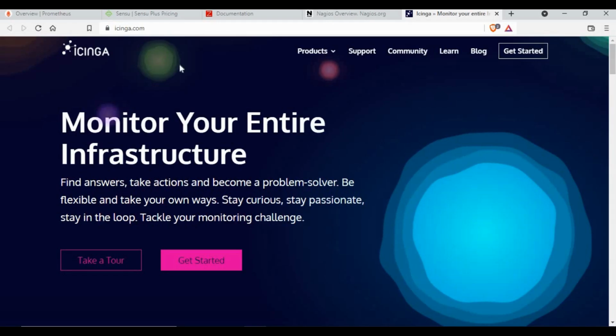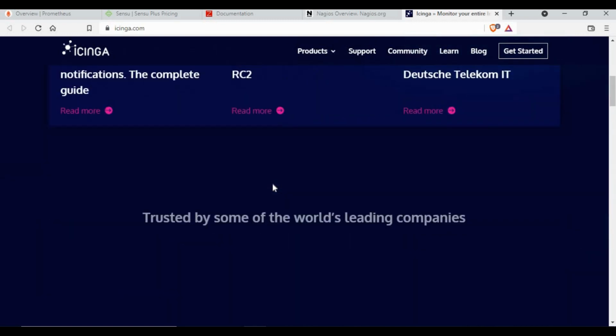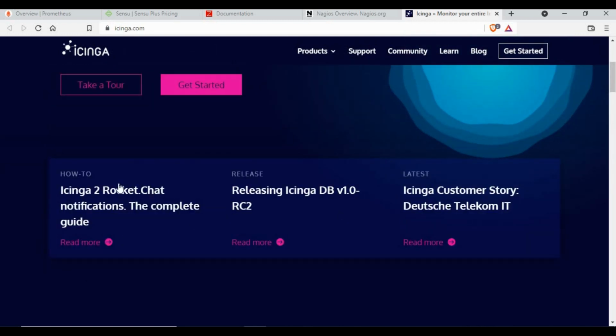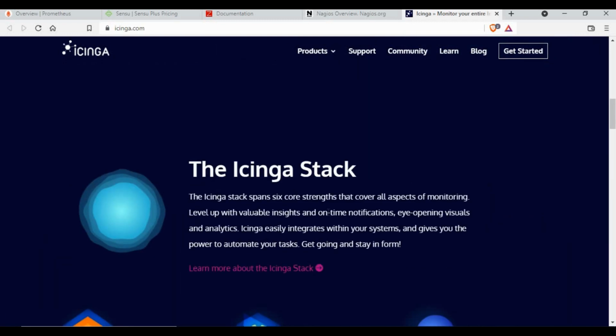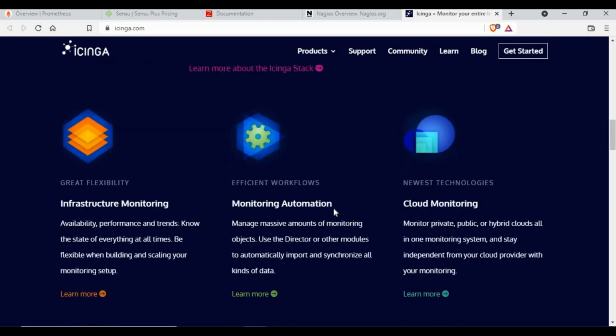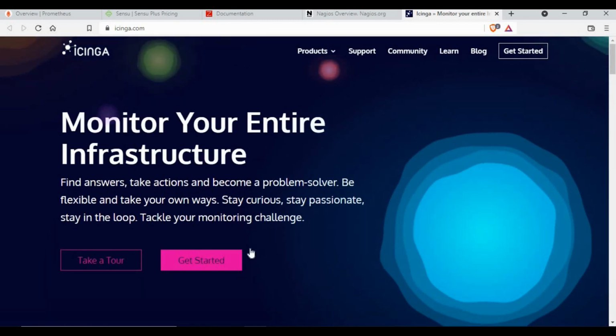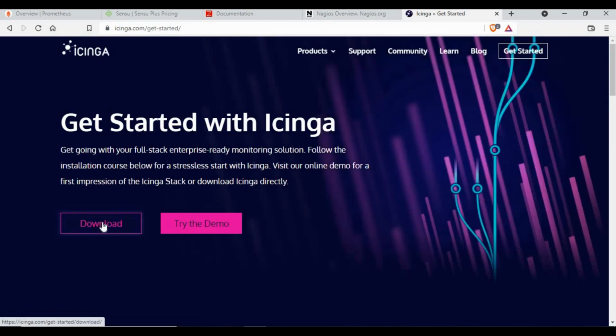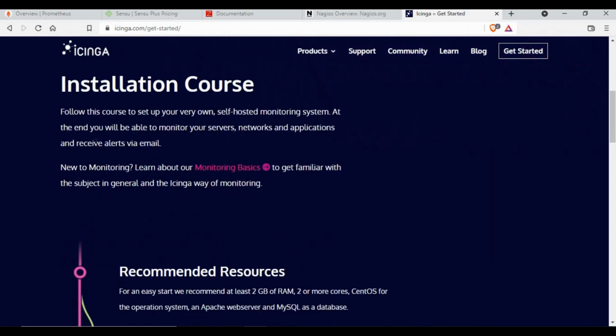Let's have a look. Yeah, if you go to icinga.com, this will be the page where you can get more details about Icinga, like how-to details. You have complete details about Icinga as well. You can go to get started, and you can even ask for a download. You can try a demo. It gives you the installation details, and all those things are there.